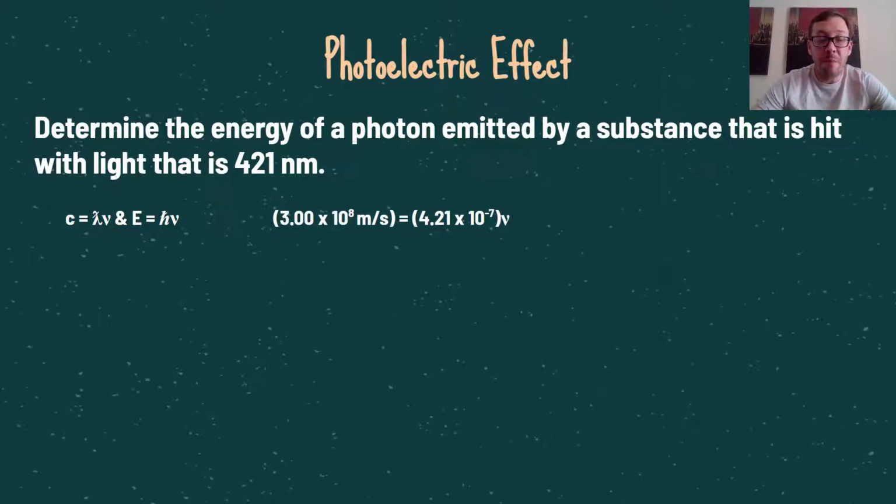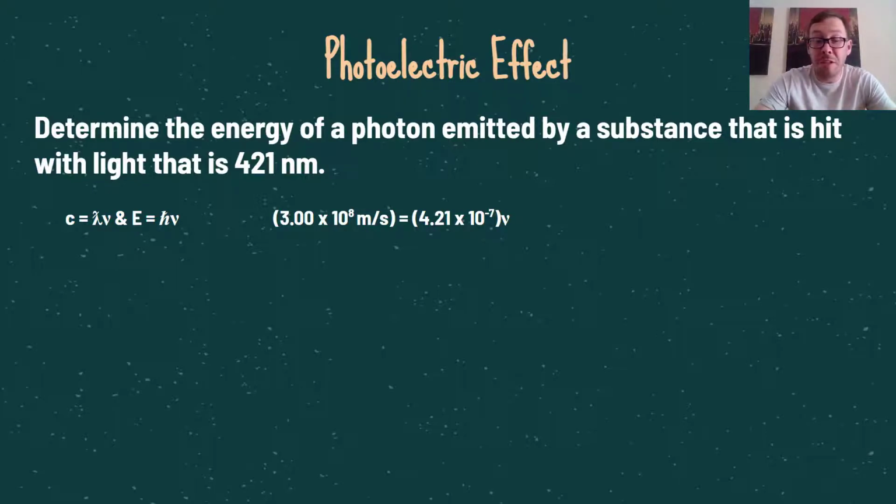So what I'm going to do is take the very first equation. We're going to use 3.00 times 10 to the 8th meters per second, which is the value for c. I am then going to add in the wavelength in meters as opposed to nanometers. So you're going to need to be able to go through and calculate that. Or you should just know that if you have something that is in the UV-vis spectrum, which is in nanometers, basically make it a number between 1 and 10 and smack times 10 to the negative 7th on the end of it, and you've converted nanometers to meters. Or you can remember that 1 nanometer is 1 times 10 to the negative 9th meters.